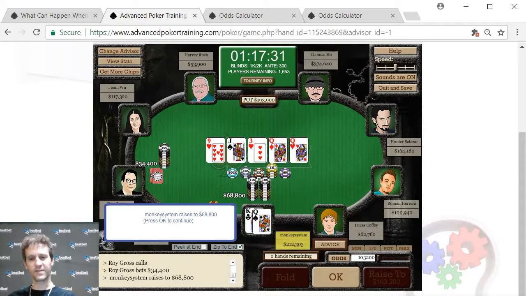Once again here, Monkey System, I think our hand looks really strong, but given the action so far, there's really nothing we're ahead of here is the problem when we raise. I'm trying to think of anything that's really going to call this raise. Queen 10, perhaps. That's really all I can come up with. Maybe the villain 3-bet us pre-flop with something like Queen 10 suited, and then he had a straight draw on the flop, and he would have bet that, and he picked up top pair on the turn, and now he's value betting his trips.